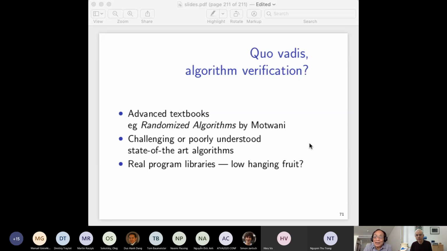So I have a small question. You just talked about the verification of randomized algorithms, and some examples that you showed. I find that you just verified Las Vegas algorithms. So do you have any idea how to verify Monte Carlo randomized algorithms? Sorry, verify what kind of randomized algorithm? Monte Carlo. Yeah, there are two kinds of randomized algorithm. One gives the correct result but may not terminate, and one may give the wrong result in some cases.